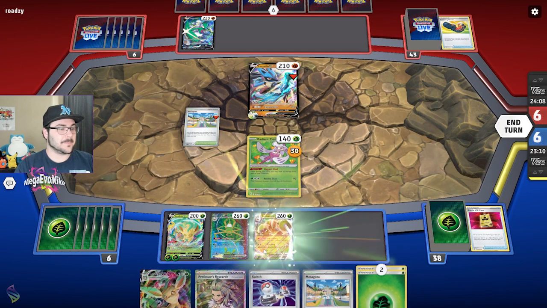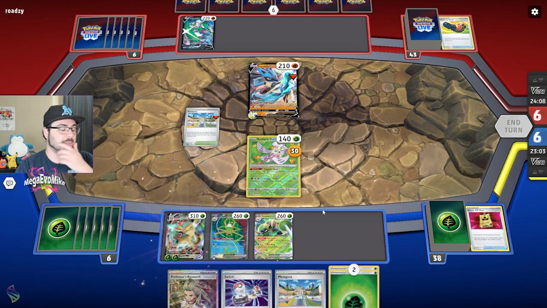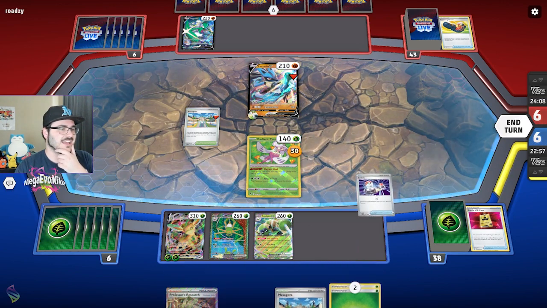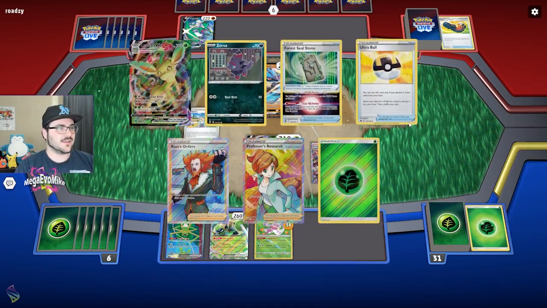Wow, we're going to go here. I can also start powering up a Spidops because it is a potentially solid attacker in this matchup, although I prefer to power up a Leafeon. I'm down 1, 2, 3, 4. I think I'd wait to save my energy attachment for the turn till we see what we get. Then we're going to rip the research here.